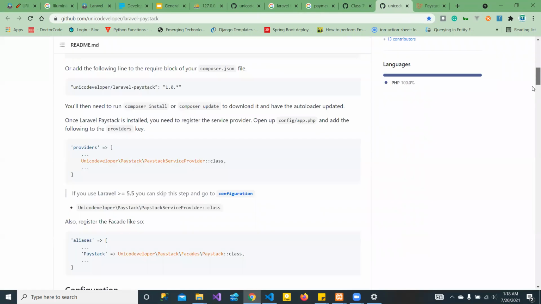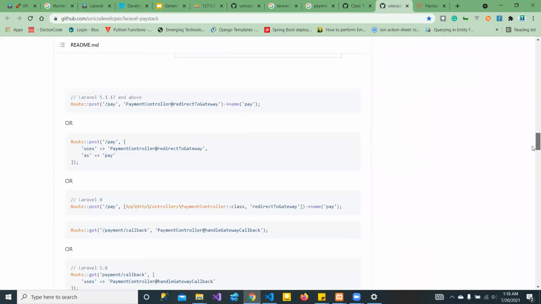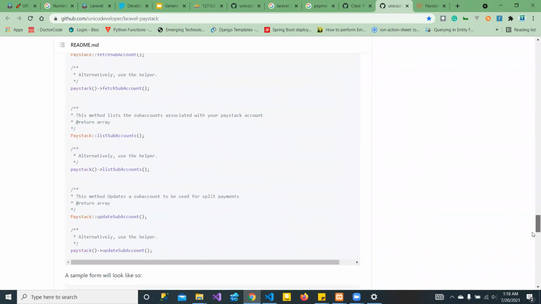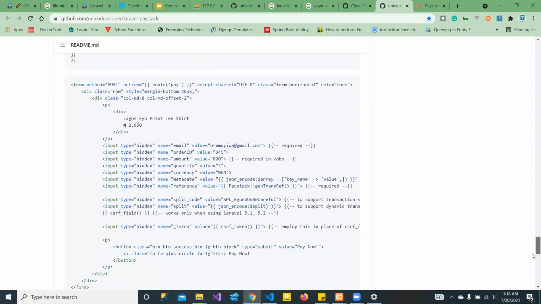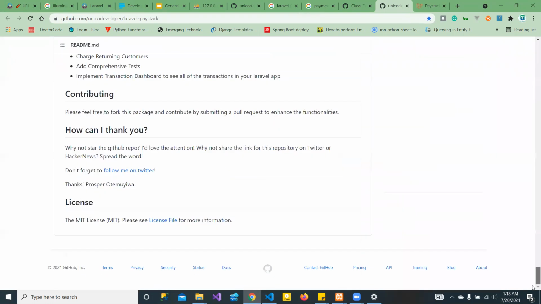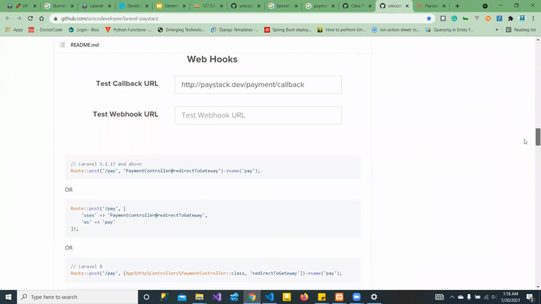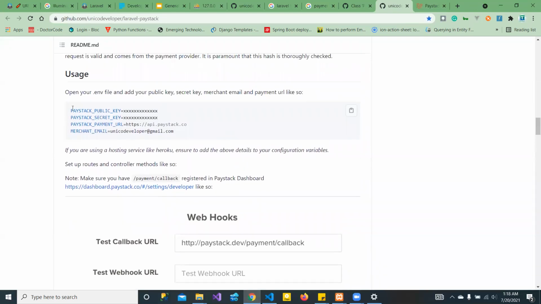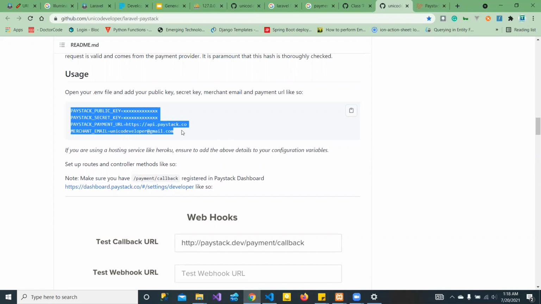So inside our GitHub is a portion of code to be edited. So we need to get all these parameters and change them, modify them to suit our purpose. So now I'm copying this.